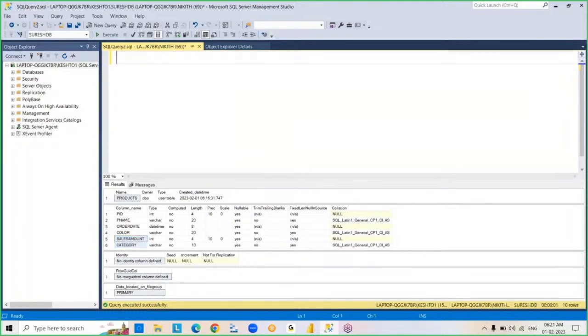In the same way, next scenario, I want to drop columns from the table. Suppose there is some column, the category column. I want to delete only the category column from the table. Alter drop. See this, alter table products, drop column category.